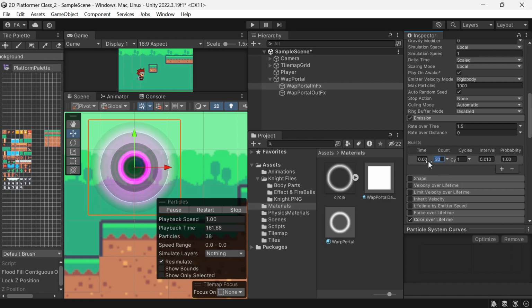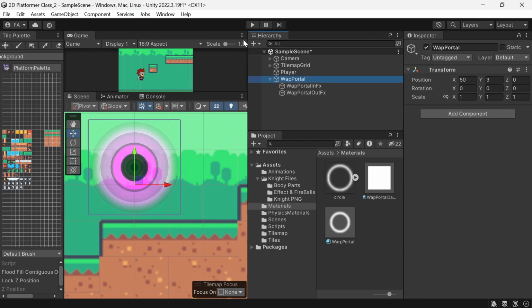So you could have that sort of pulsating thing. And then you could do intervals of say 0.1, so it's a bit thicker as well there. Then you're free to tweak whatever you want here in the emissions, but yeah, that makes it look a little like that.